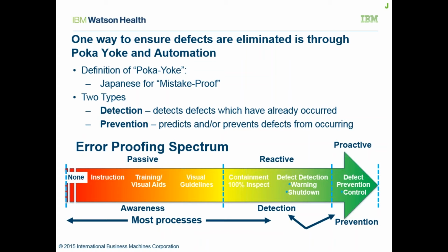Starting with detection, detection means that an error has already occurred, but it's not going to make it to the next step before it gets fixed. So it's better to detect it up front. Those are systems that you put in place just to ensure, okay, an error has occurred, a bell goes off, an alert goes off, and I know an error has occurred. Let's immediately swarm on it, fix it, do a root cause analysis, and make sure it never happens again. The best is proactive, to build in things that make it impossible to make a mistake. Now you've removed human error, and you've removed rework, going through the process again because a mistake was made. So that's poka-yoke, and that's what you want to focus on, those type of things.